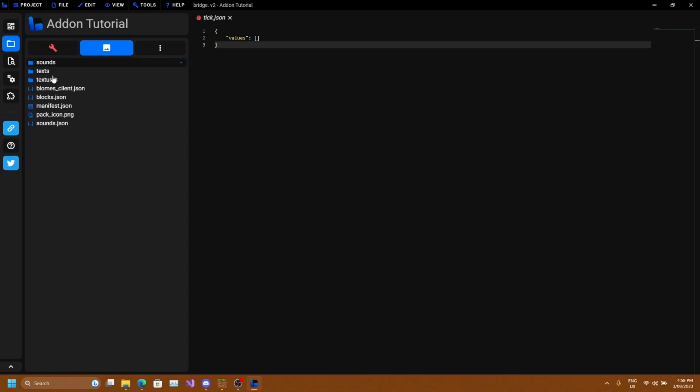And the resource pack is basically the textures of your entities and your items and the language packs. But for the behavior pack side, this just defines how the entities behave in your world. And this is actually run on the server side, so keep that in mind. The resource pack is also run on the client side, so also keep that in mind.